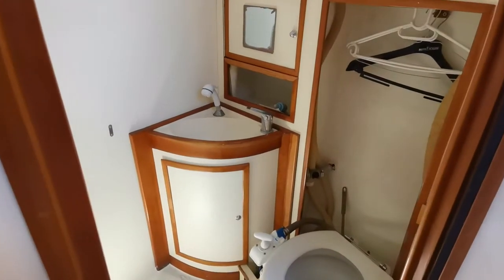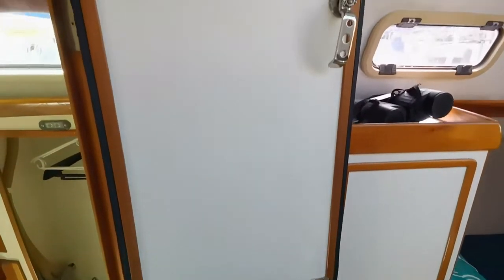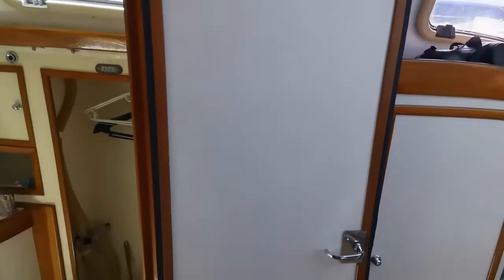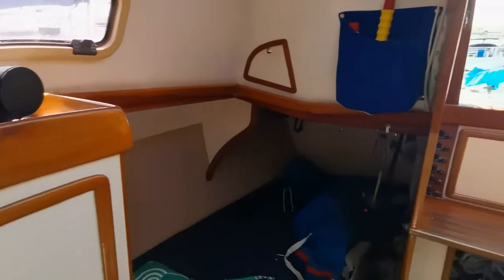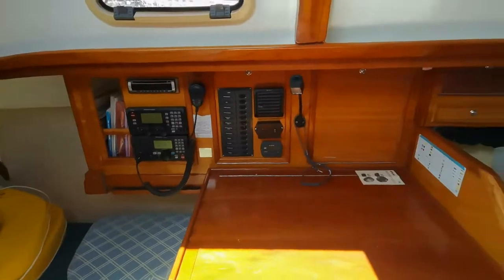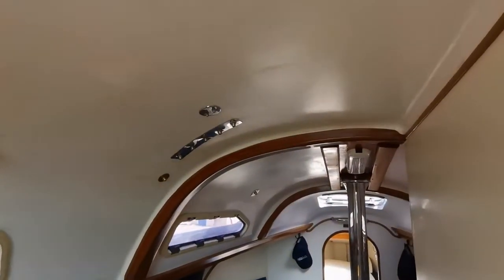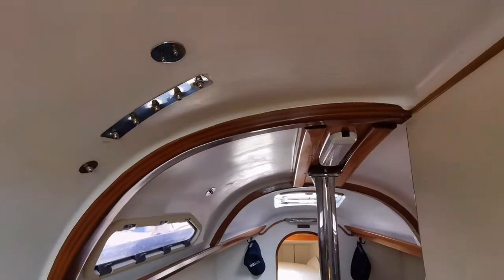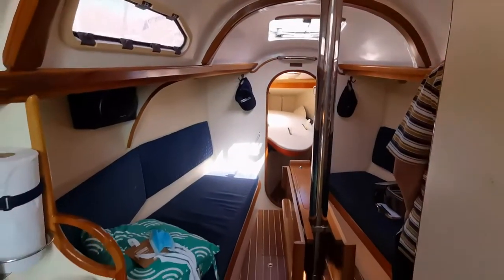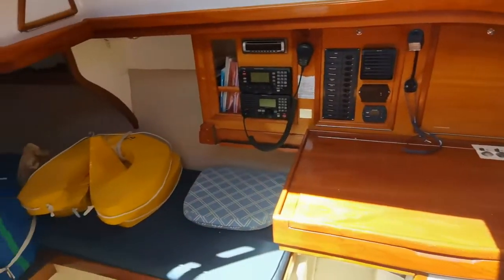A very unique feature is that the head's door is actually a watertight compartment with heavy duty closures on it. The same applies for the full cabin — those doors would be very useful in a situation none of us want. She's in beautiful condition; beautiful vents and beams, good headroom. I'm just short of 1.8 meters and I can walk pretty much through this whole boat with plenty of clearance. All in all, she's beautiful — a wonderful layout and a surprising amount of space within a 30-foot boat.